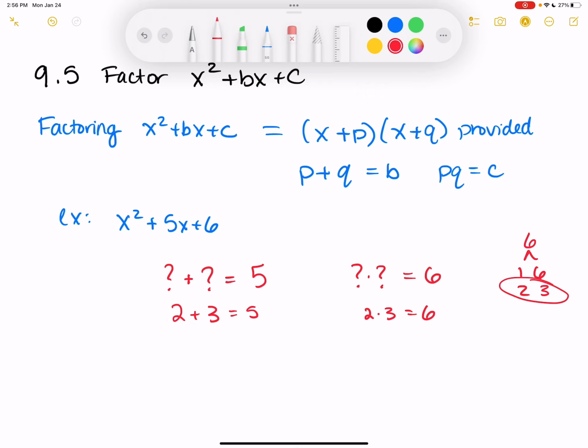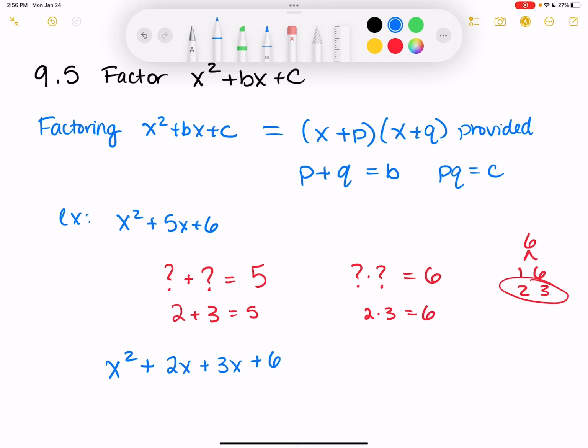you come over here and you write down x squared plus, and then we're going to write down each of these with an x. So it's going to be plus 2x plus 3x, and then you copy down the last one, so plus 6. So the middle term always gets split into two things. Middle term becomes 2, others get copied down. So you go from 3 terms to 4 terms.